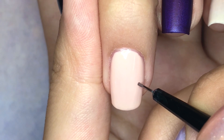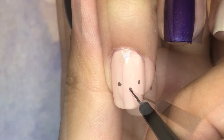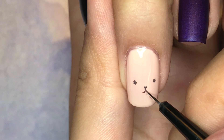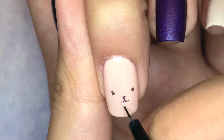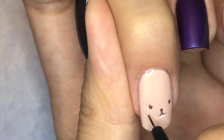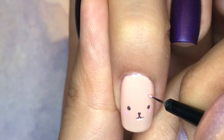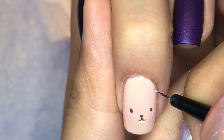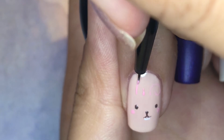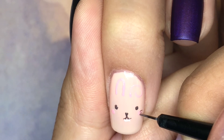For the middle fingernail, I'm going to be drawing a simple bunny face, and of course this is because Jungwoof is always compared to a bunny in our fandom. I used brown for the facial details — you can choose black, but I chose brown because I wanted the details to be a little softer. I also used white for the little bunny teeth, which is very characteristic of him, a darker pink for the blush, and the same pink polish to draw the ears — one bent down and one sticking up. Then I went in with the same brown polish to add the whiskers.